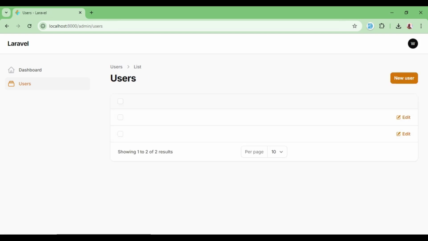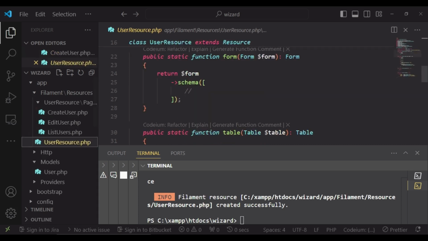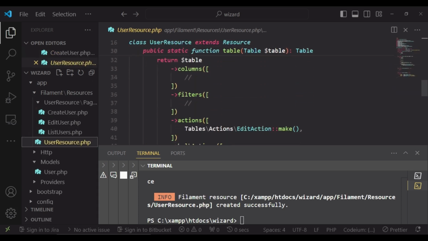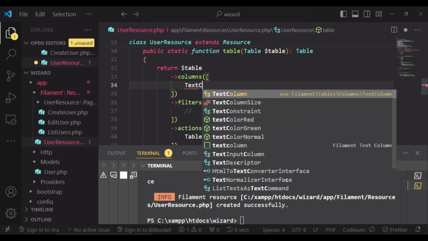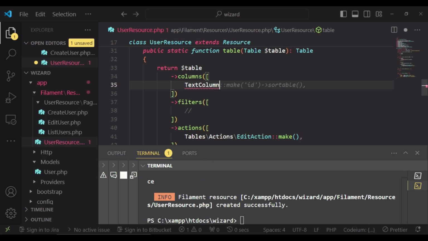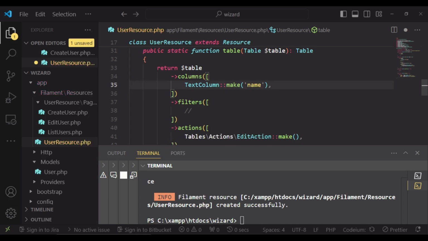So ideally, we do not have the names being displayed, but if I go to our user resource and have the text columns, we can have those users. So here we can just have text column make, and we have name, like that, and then we can copy the same twice.